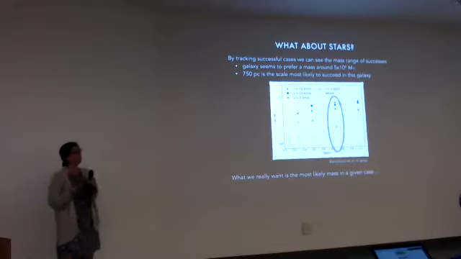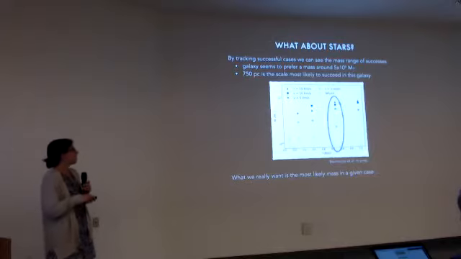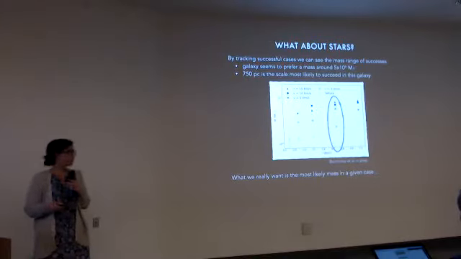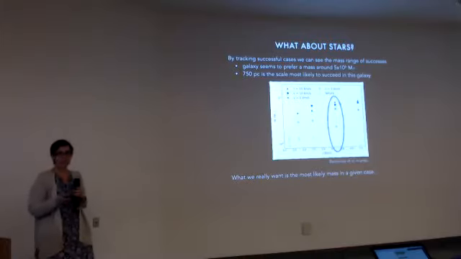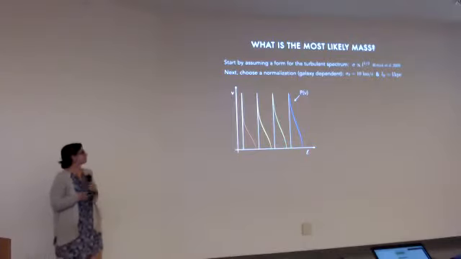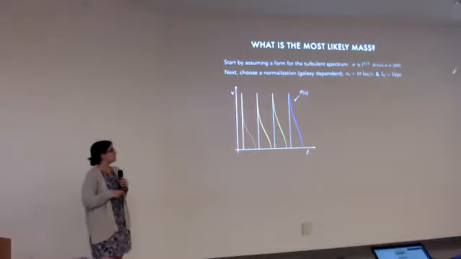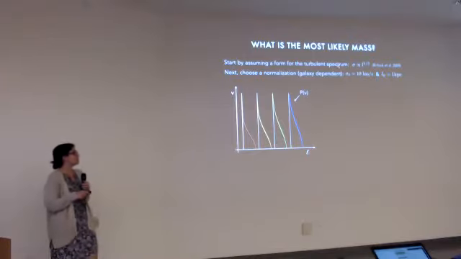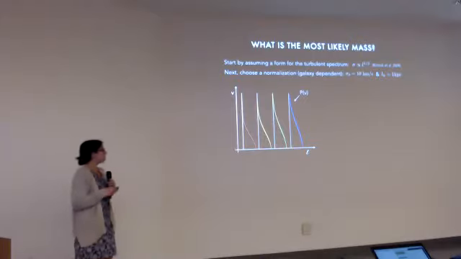Okay, so this gives us the range of scales, and it tells us that there seems to be a preferred mass around 5 × 10⁶ solar masses. But what we really want is the most likely mass in a given case. And we can get that. All we have to do is make some assumptions. So the first thing you do is assume a form for the turbulent spectrum. So we're going to take this from Kritzuk. So we assume the turbulent spectrum is sigma goes as L to the half. This is actually just Larson's law.